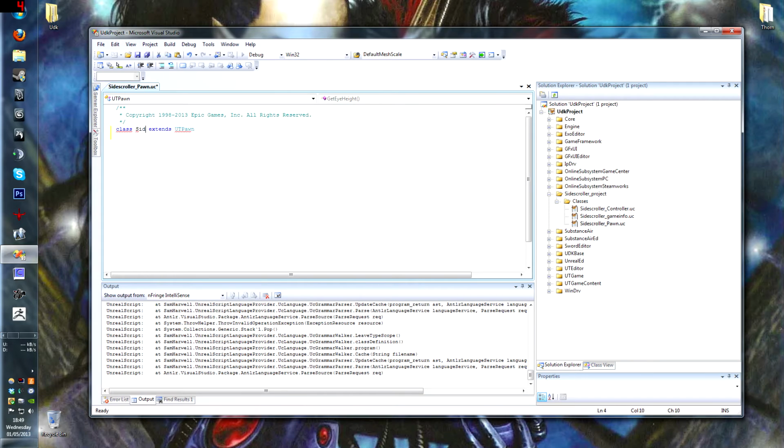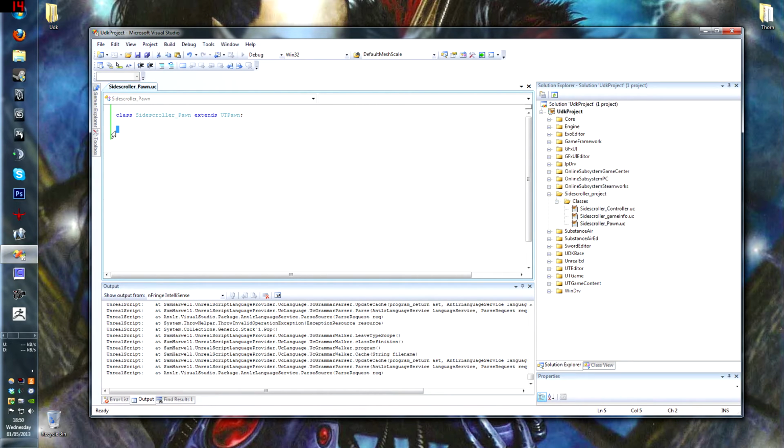Okay, and then we can change this to SideScroller pawn. I've spelled that wrong, I think. Oh no, hang on. Yes, there we go. You need to make sure you put that symbol in. Okay, and we can get rid of that, just for the sake of cleaning it up a bit. Okay, and save it. Awesome. We have all the classes that we need set up, ready to put our code in.